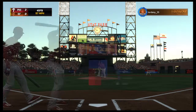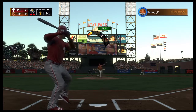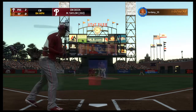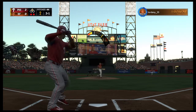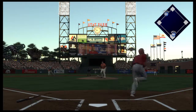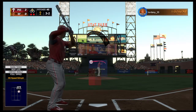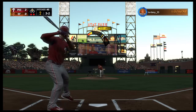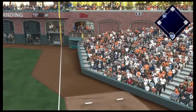And he'll try to take control of the inside part of the plate with the fastball as he backs him off a bit. Hey, that's a classic piece of pitching right there. You have to back hitters away from the plate to make them a little bit uncomfortable. Now you can go inside or outside. I like that purpose pitch. 2 runs, 5 hits, and no errors on the ledger for the Phillies to this point. Again, he sends it out of play.